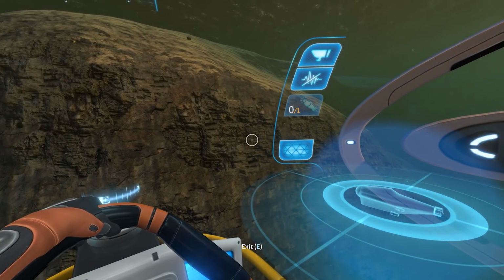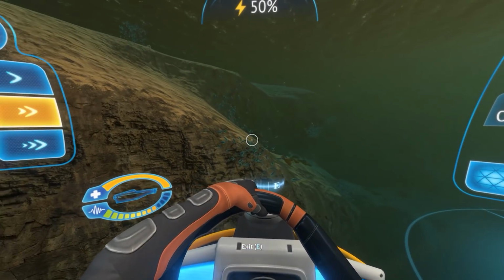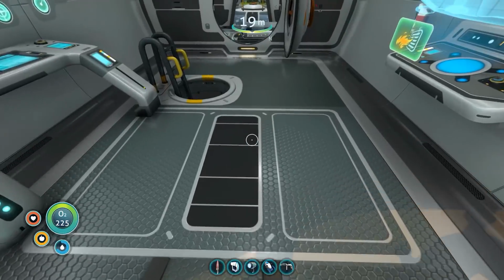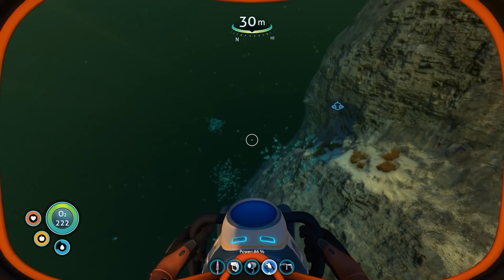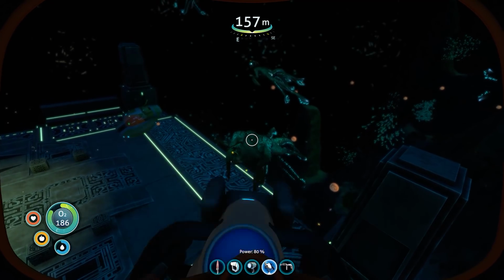Let me just actually do this. Let me just turn around here, because there's a screamy man out there somewhere. So let me just park here, go get Ariel, and dock. Hey, look at all these guys! What's happening?